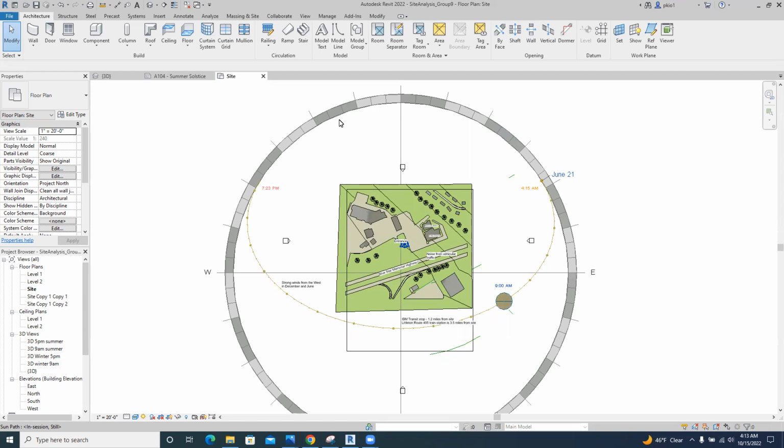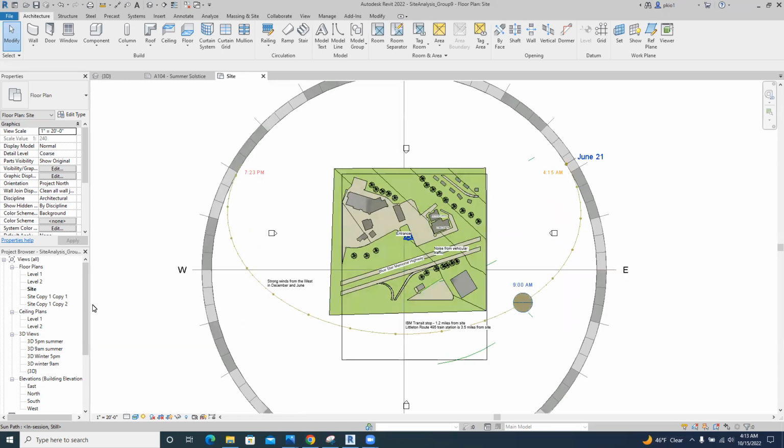For our site analysis, we'll come to our file, and we had the copies we used to make our summer and winter, so we'll make another copy for the site analysis, which will move from Revit to AutoCAD. We'll also make a PDF file that we will use in Illustrator to make an enhanced, what we call post-processed work, so that when people see it, it looks appealing to them.